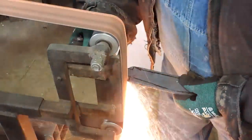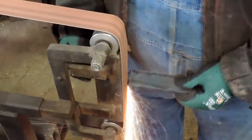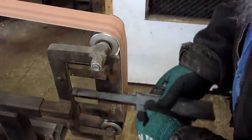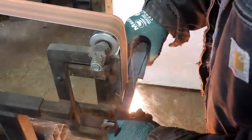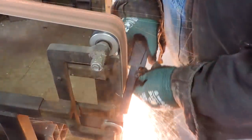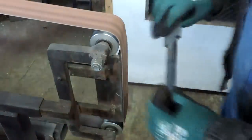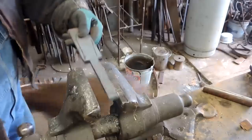And once we get these shoulders defined, the rest of that material, I think we'll cut it off with a hard stone grinding or cutting wheel in the big grinder, a 9-inch angle grinder. And it'll save us a little bit of time on the belt grinder here. And as I'm working on this thing, I'm realizing there is a lot of grinding to do on this, and I've got to get rid of a bunch of weight and the thickness of this thing. And I keep thinking more and more that, yeah, we're going to go take an angle grinder to that. There's a lot of material to move there.